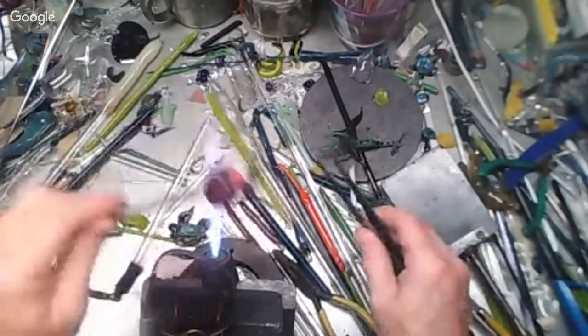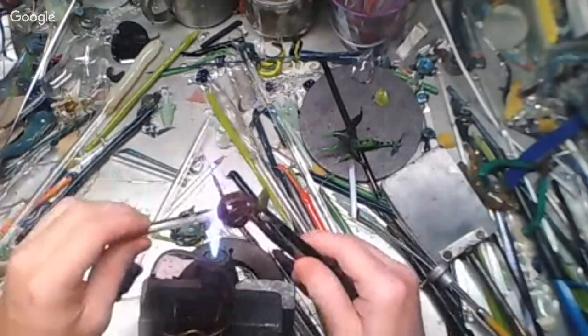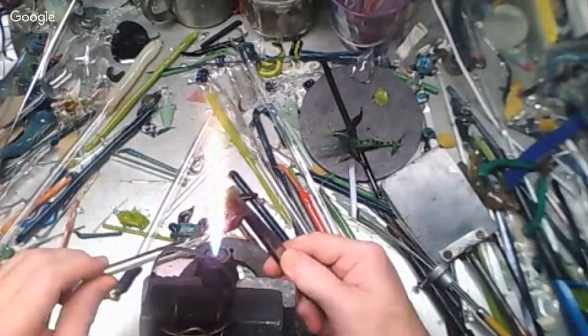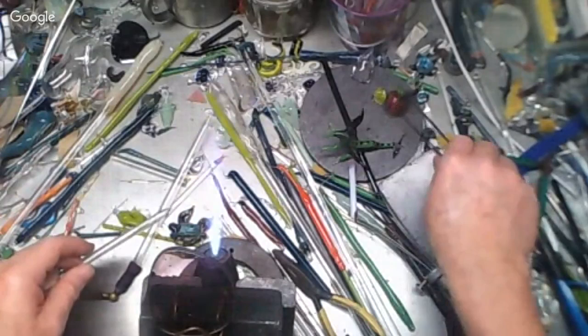Any other requests before I call it quits for the night or on this show? And I still think I'm going to come back after a while just to do something. Tap it off. Oops. Fire polish. There's a nice little bit of a green divot there. Press it in. And when that cools, that's going to look interesting.